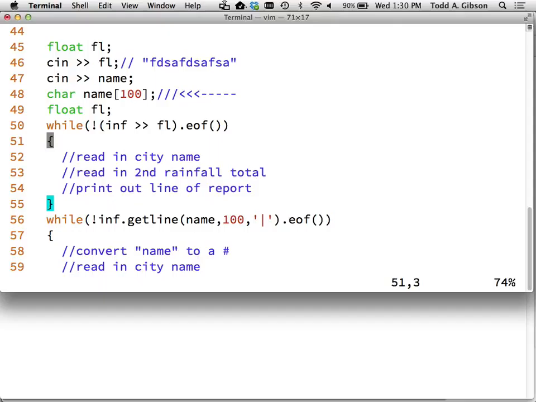Lines 56 and 58 are the two-step process to convert: read in as a string, then convert it to a number. You're asking why I do that instead of just reading in the number directly as I did on line 50. The answer is that in the grand scheme of things, lines 56 and 58 are safer. With the way the code is written right now, if that file is a little bit corrupted and there's text there and not a floating point number as I'm expecting, INF suddenly goes into a bad state. It hasn't hit end of file, it just goes into a bad state, and now you'll find yourself looping about 10,000 times a second until you hit Control C.